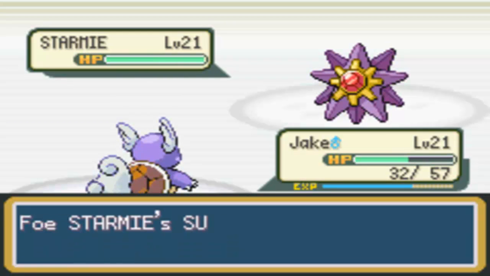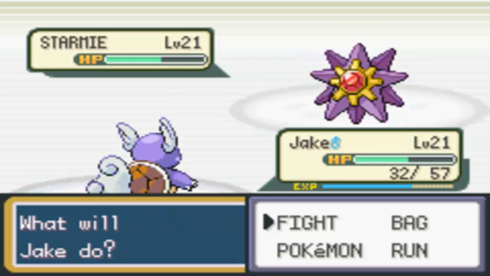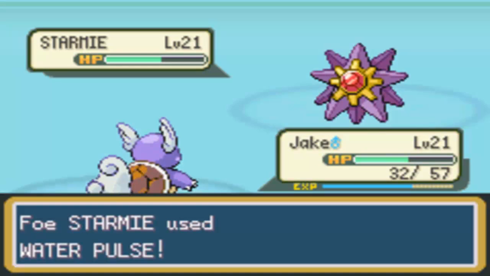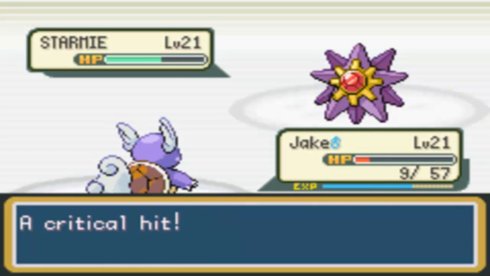Now, obviously, I might do a randomizer. I might come back to this game later and do a randomizer Nuzlocke. The randomizer hack is pretty interesting. It randomizes all the Pokemon you get. Every route, every place, it randomizes it for you.